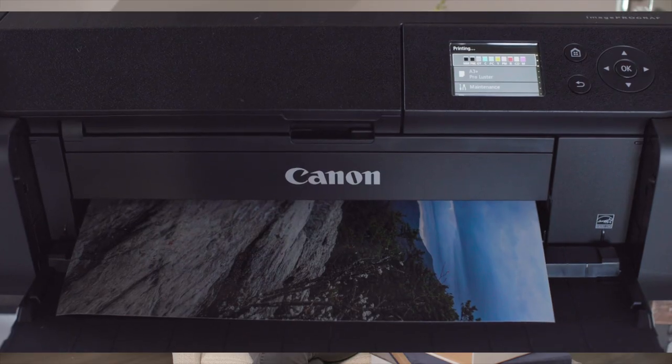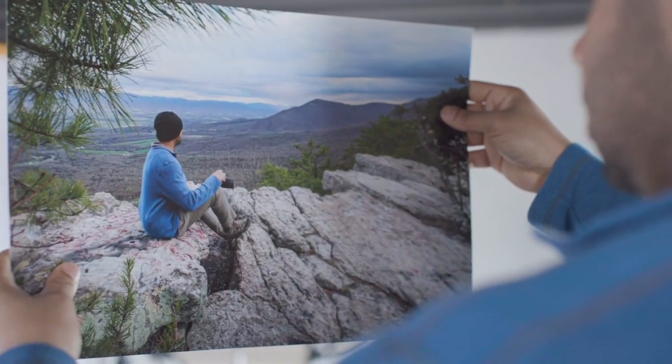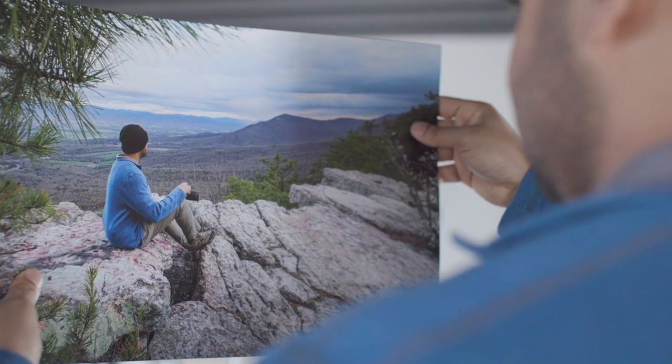Since printing can be a little bit subjective, you have a lot of papers you can choose from. You can choose from a variety of papers like high gloss, semi-gloss, cotton rag papers, and canvas, and more. And there's also an option for panoramic prints, so you can print to your heart's content.